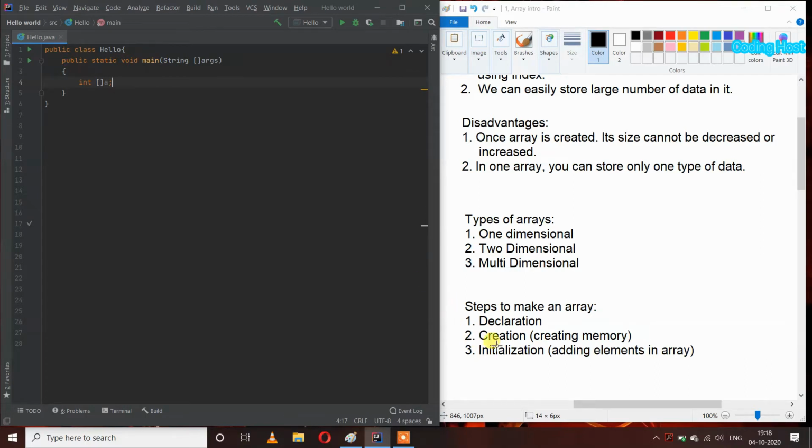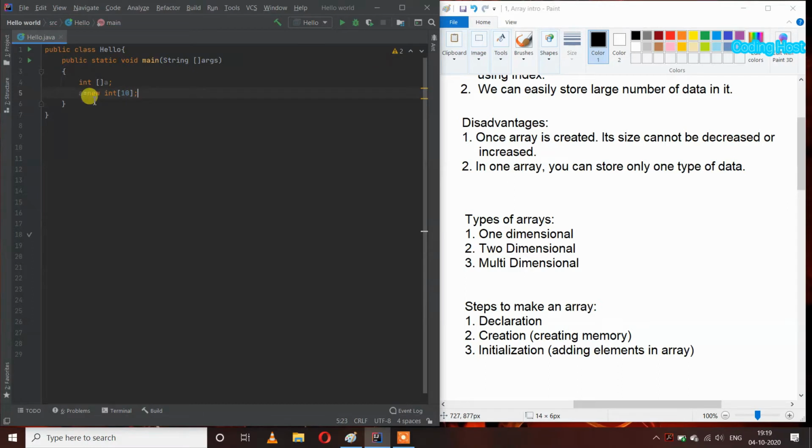Second point is creation. It means that now we have to declare the size of the array, that is, how many elements we want to store in our array. I will write like this: a equal to new int, square braces, and in this I will write 10.